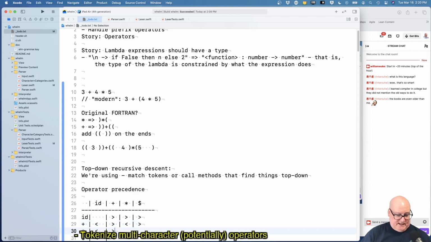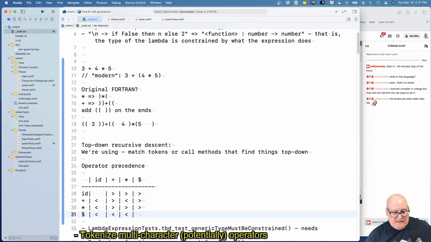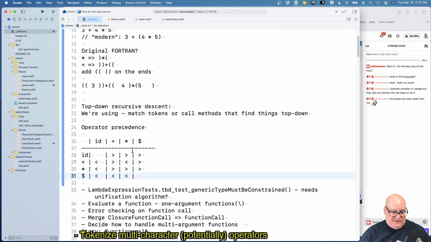I guess I've got to type and not talk at the same time. Sorry. Less than, greater, greater, greater. Less than, and nothing.